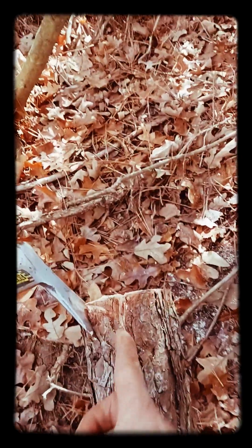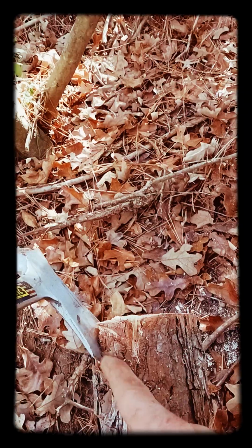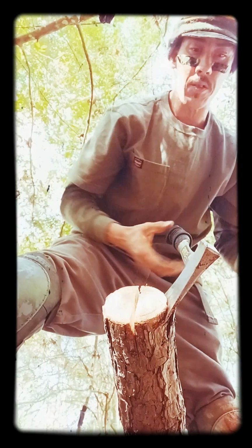Okay, now I'm going for that dangerous angle cut. See how I was hammering in? Anyways, you saw what I was doing. So now I'm going to go at an angle right there. It's actually kind of a dull axe. I should have sharpened it, so that doesn't help. So this is using a dull, rusted axe and my wooden hammer.